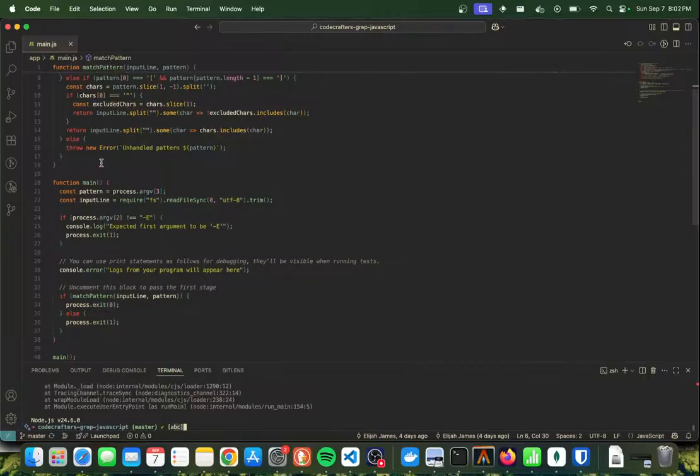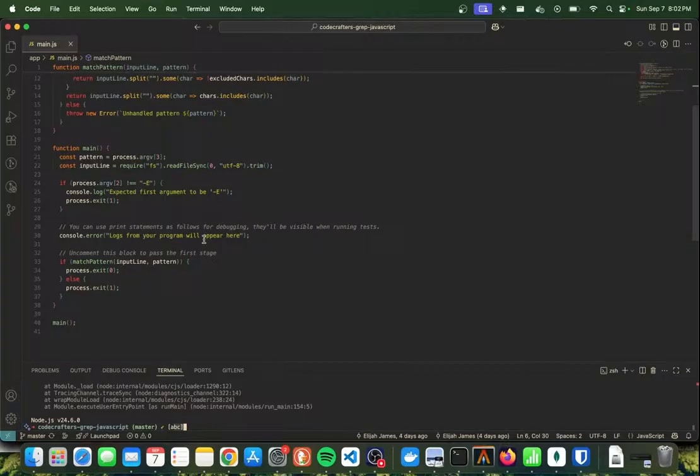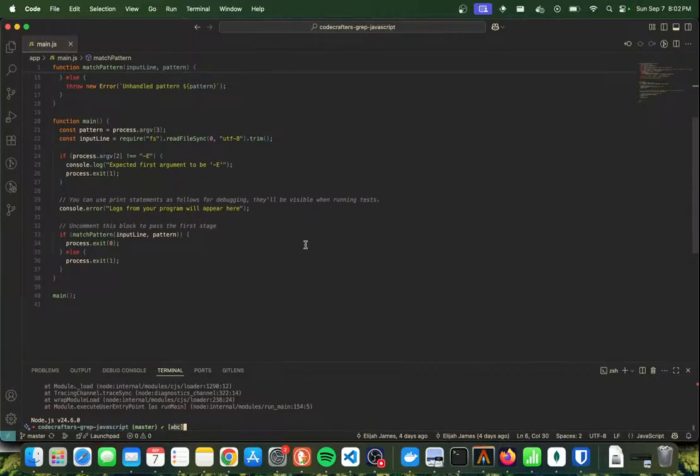Function main, pattern, input line. If match pattern.